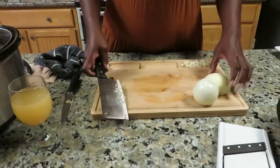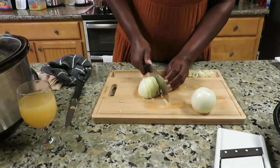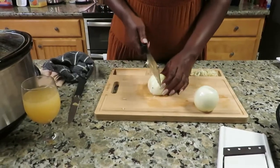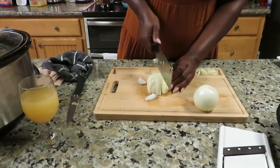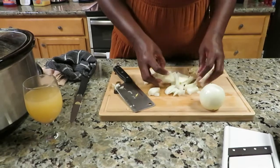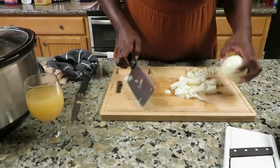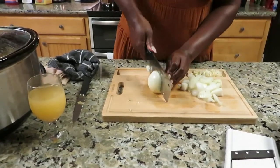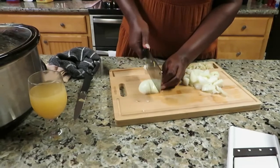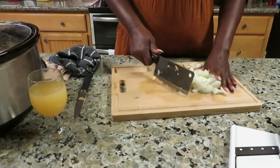So the first thing is to take your garlic, cut it, move it to the side, and then take an onion. You can use one large onion, two small onions, just depends on how much you want. We like onion, and it actually tastes very good in the dish. So take your onion and cut it up. You don't have to cut the onion very small, because I'm going to put this onion into a skillet along with the garlic and let it saute. So I'm going to do an onion and a half, unless my husband says he wants all of it, but I don't want too much onion. But there, so I'll do that.